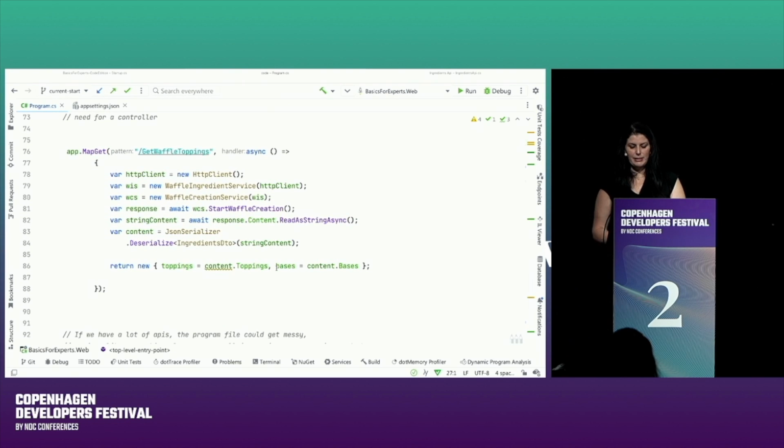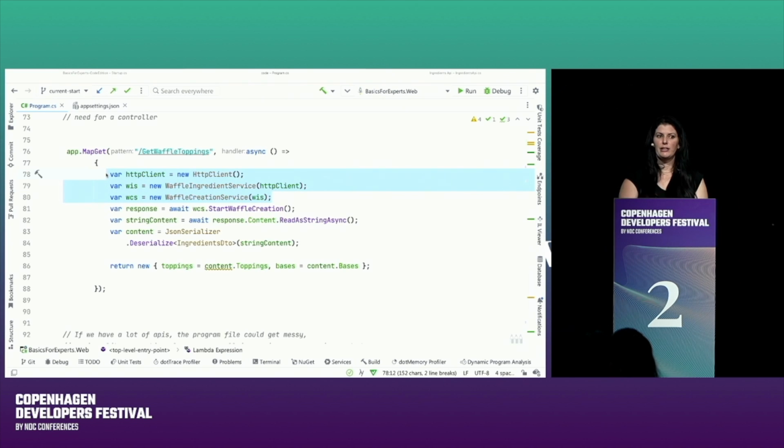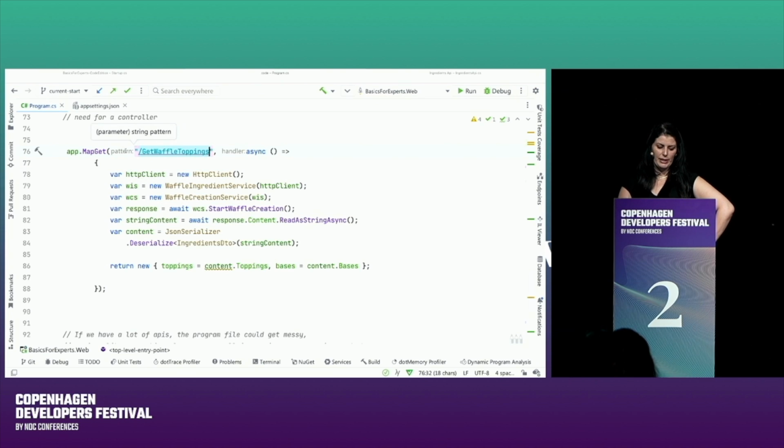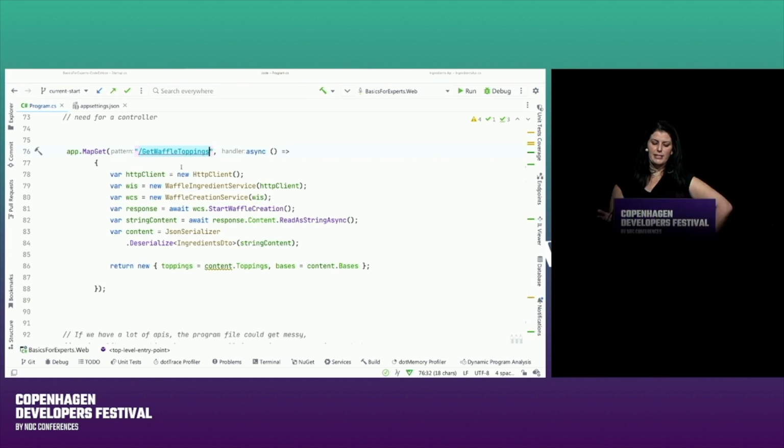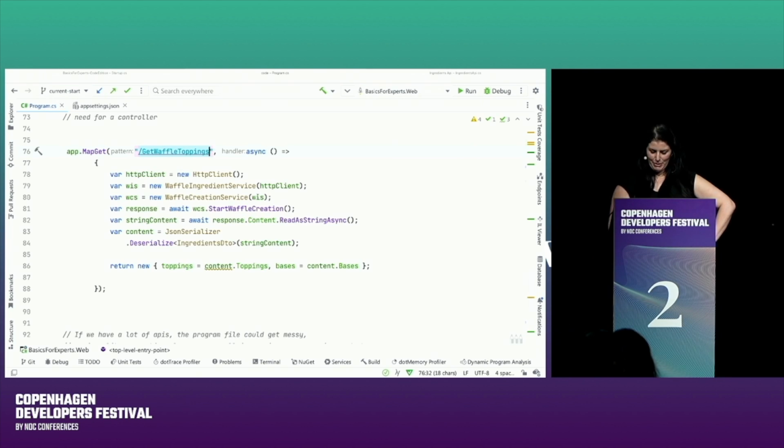Now, there's a lot of things I don't like about this particular implementation of the API, and it comes with this stuff here. So we're going to rectify that, and because we're going to add all of that to our dependency injection IoC container, okay? So just a quick look, this is a get endpoint. This is what's called a pattern. You can see Rider's telling me what that is. So this will be on the endpoint get waffle toppings. All of my demos are always food related. I love food. So there we go. And then what else we have in here is an expression. So I have this async expression here, and then I can go and do whatever I need to do.